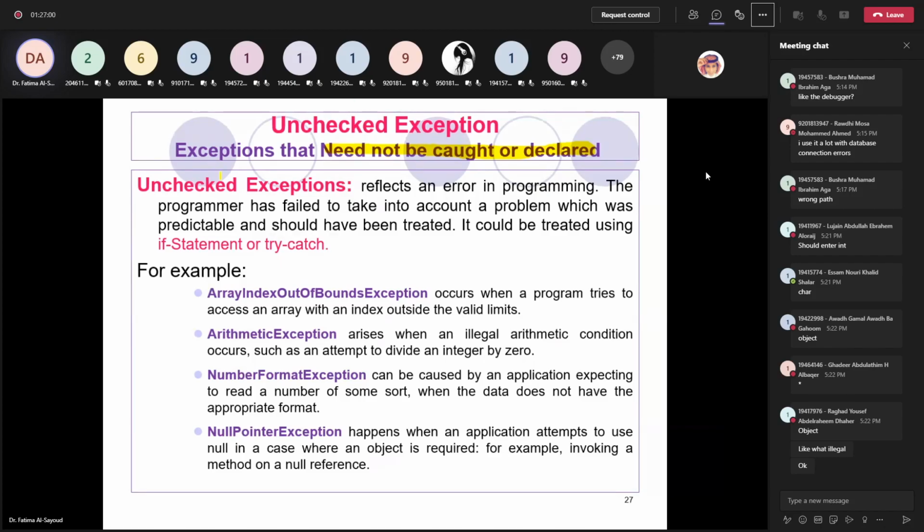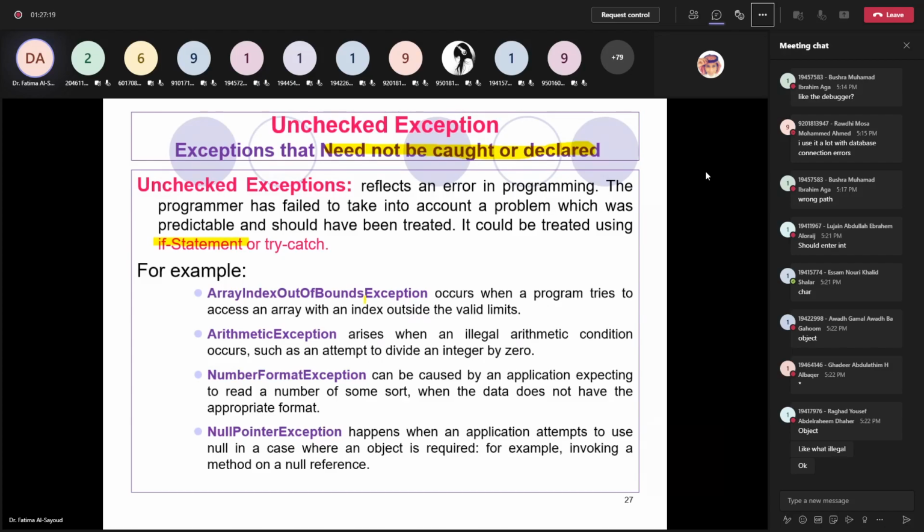Unchecked exceptions reflect errors in programs that fail to take an occurrence into account. You can solve them by using an if statement only, for example an array index out of bounds.